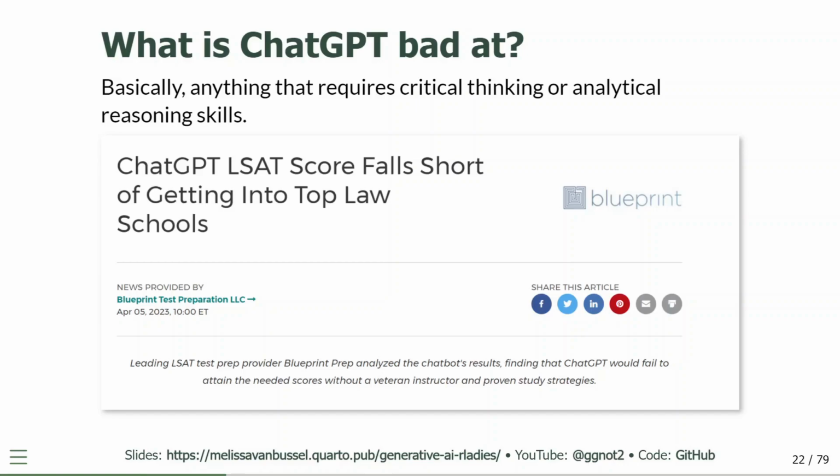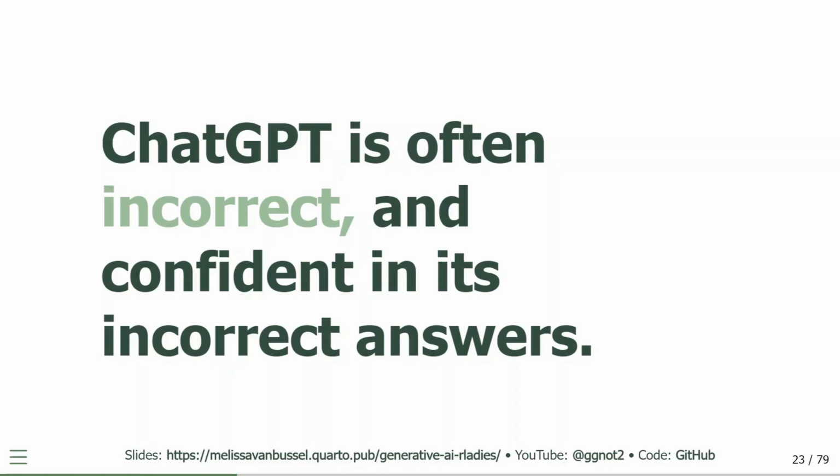And that's because the LSATs do have a lot of questions that really require those critical thinking and analytical reasoning skills. I will mention that this is improved a little bit with the newer GPT-4 model, which we will talk about more towards the end of this workshop, but it is worth mentioning that GPT-4 is quite a bit more expensive than GPT 3.5, which we saw earlier when we were using it in the browser. So the worst part about ChatGPT being incorrect is not the fact itself that it's incorrect, but really the fact that it's very confident in being incorrect.